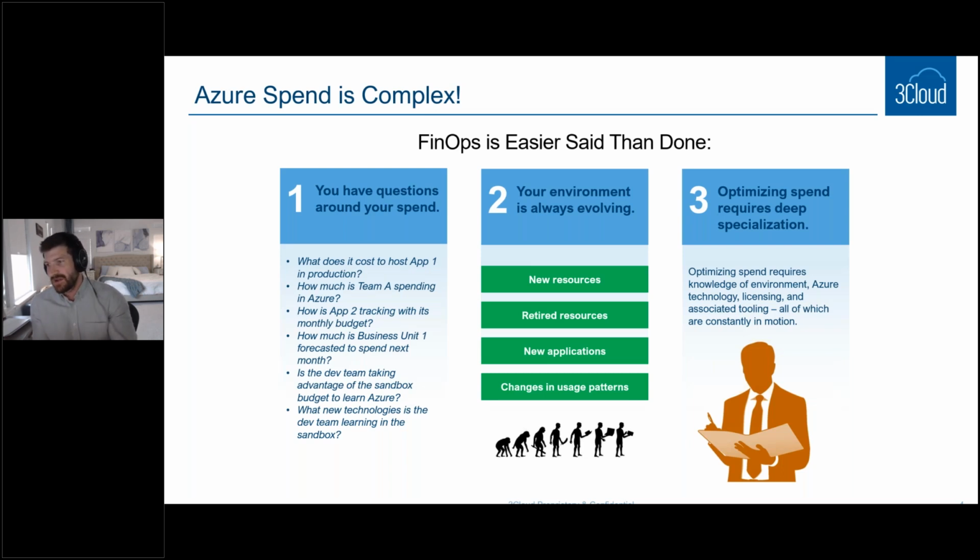So you're constantly rolling out new applications, you're constantly bringing in new employees or losing employees, or bringing in new applications or whatever it may be. And all of these variables in points 1 and 2 really come down to the third one, which is you actually have to understand and know Azure to truly optimize your spend. So you're going to need knowledge of your environment and Azure technology.